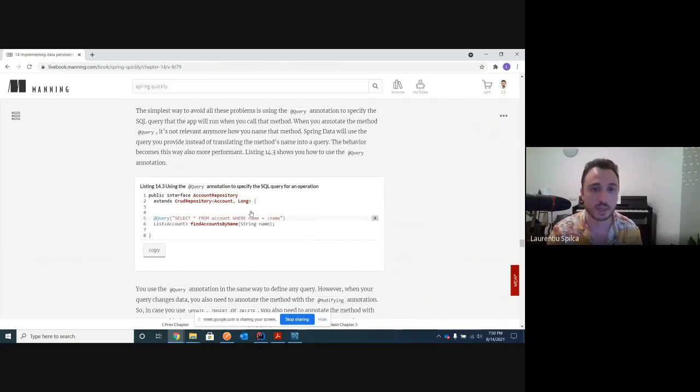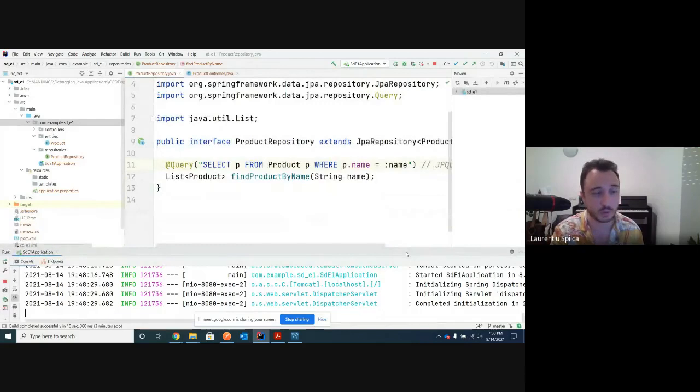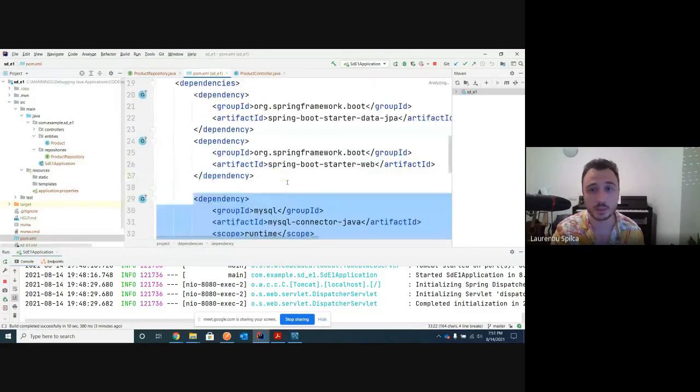So that's why here I use the normal SQL, while in our example here I had to use JPQL. It's the Java Persistence Query Language, which is the SQL syntax used by any JPA implementation, because I'm using Spring Data JPA and not Spring Data JDBC.